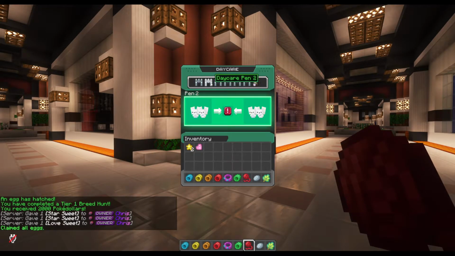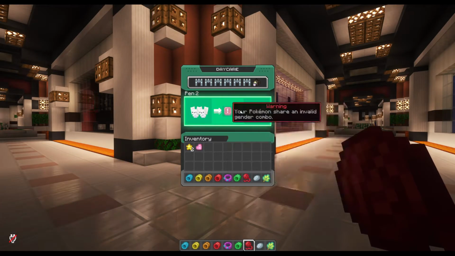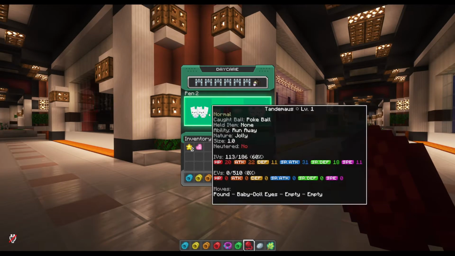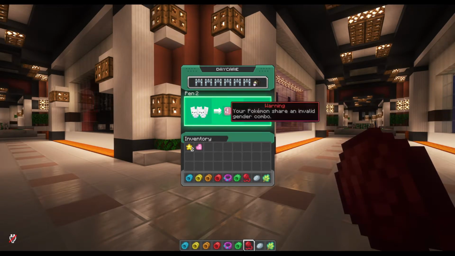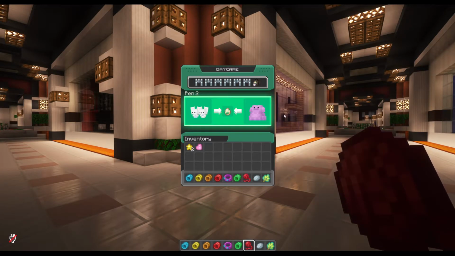Anyway, the next example here is 2 Tandemaus. Tandemaus is a genderless Pokemon, which means that they cannot breed with anything but a Ditto. So that's why right here it says your Pokemon share an invalid gender combo. So if I take one of them out and replace it with a Ditto, now you'll see that my Pokemon can breed, and the progress will begin. I have the progress sped up a little bit because this is my test server and I'm just doing this for the video, but it takes a little bit longer than this.